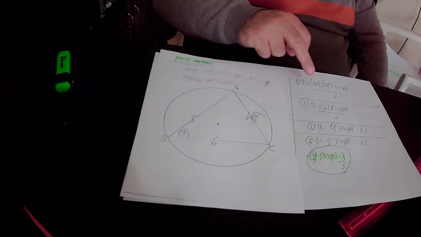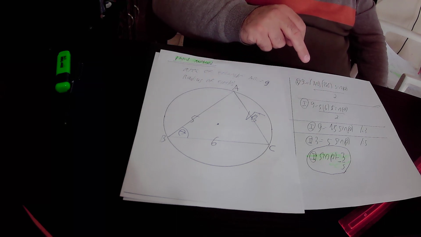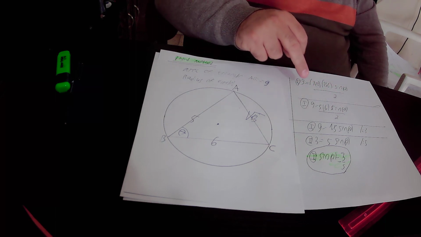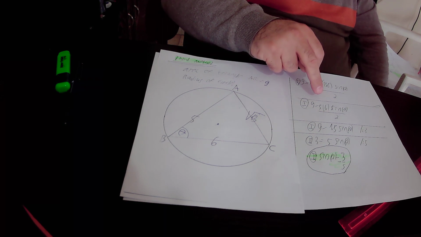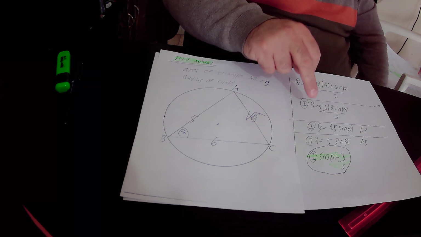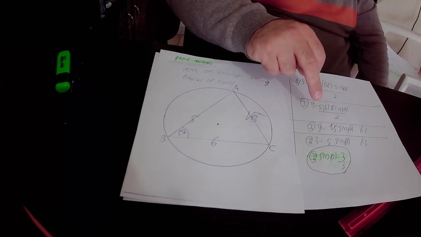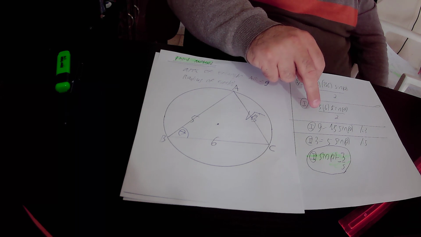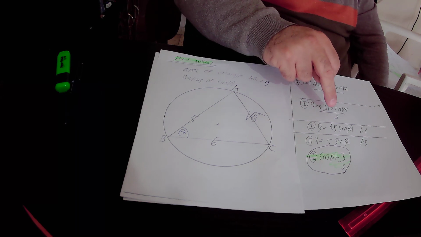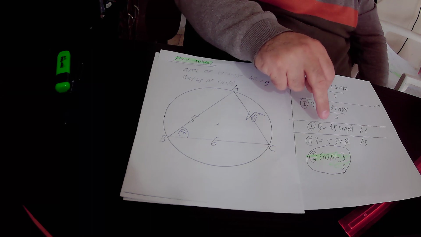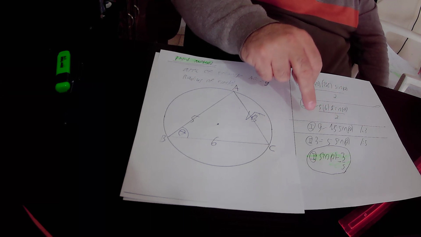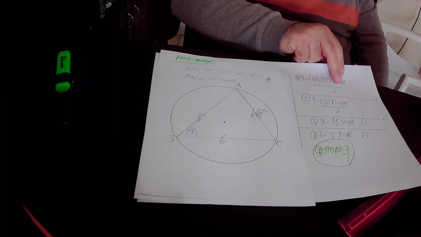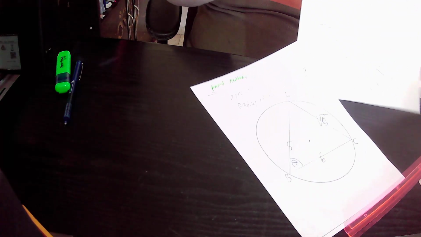AB is 5. BC is 6. So here we found that 9 equals 5 times 6 times sine theta over 2. 9 equals 5 times 6 is 30, and 30 over 2 is 15. So 9 equals 15 times sine theta. We divided this equation number 1 by 3, and we found that 9 over 3 is 3, and 15 over 3 is 5. So 3 equals 5 times sine theta. We divided this equation by 5, and we found that sine theta equals 3/5.